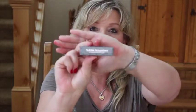So, okay, so let's go to the next thing. Another Tarina Tarantino product. There were 2 products in the June box that were from Tarina Tarantino. There was an eyeliner that I love, and there's also a concealer that I really am liking. So I'm excited about this. What is it? It is Tarina Tarantino Conditioning Lip Sheen. It comes in a package like this. Let's see if I can get it.